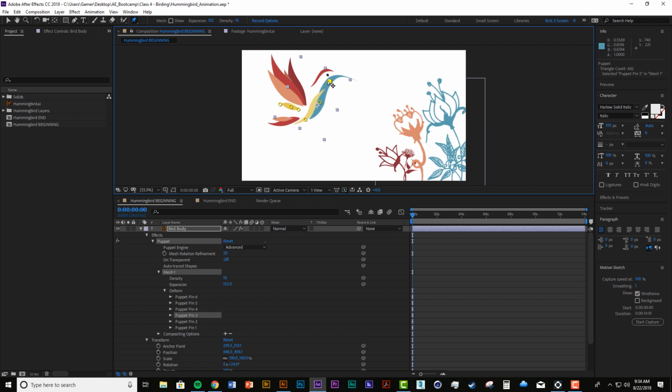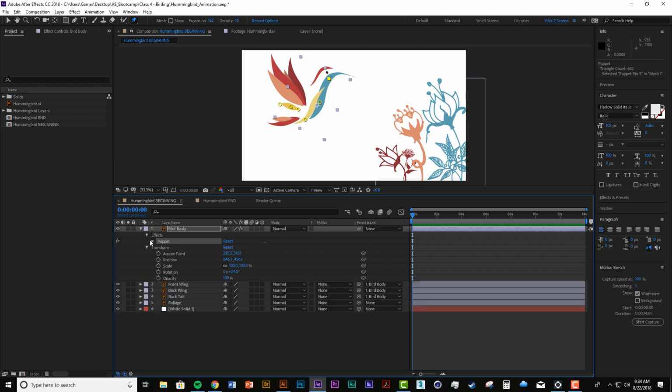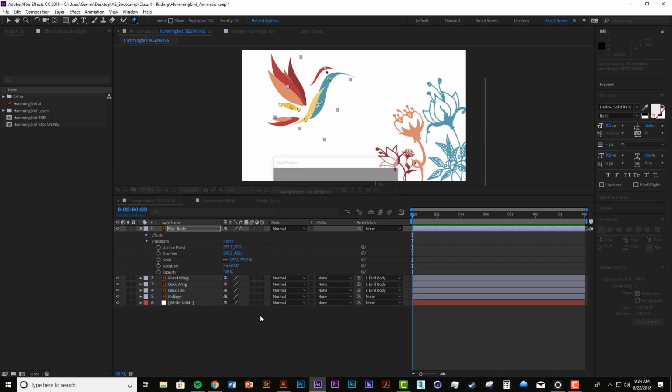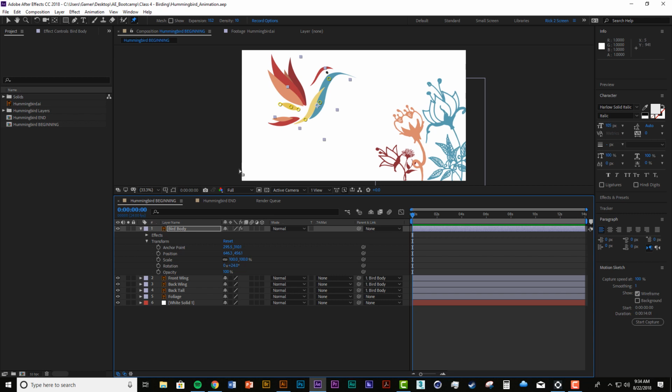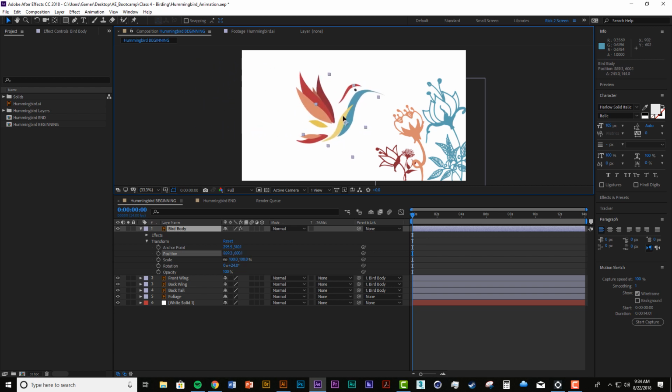Yeah, I like that. Okay, great. And again, this is the only one we're going to be animating. Everything else is just a place to keep the layer in place. That's pretty good. Okay, so now we have the puppet pin set up. Now we can go into animating the actual bird body moving.